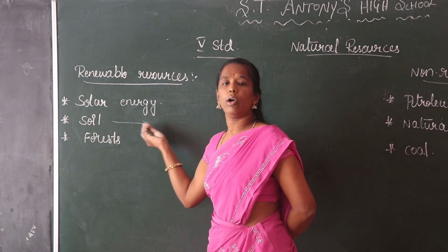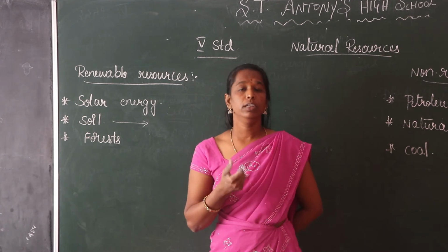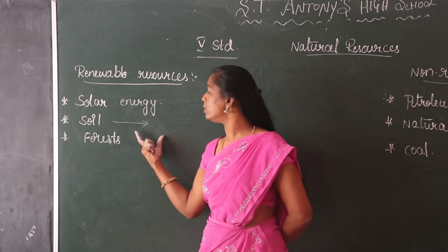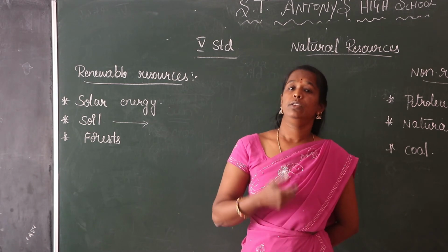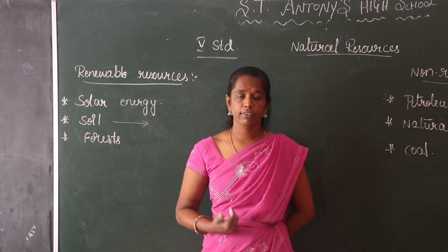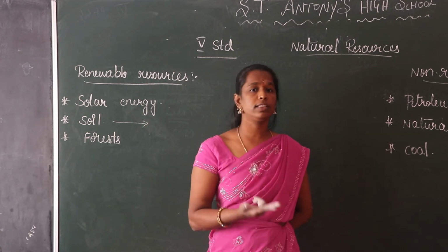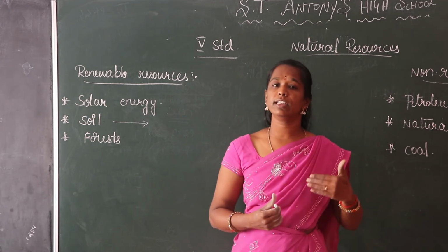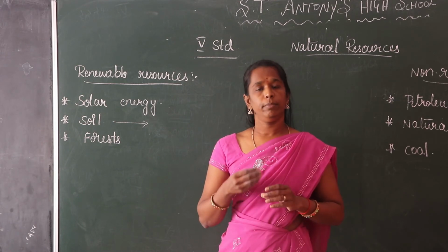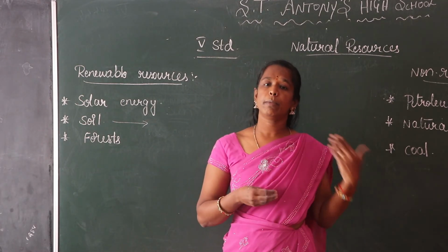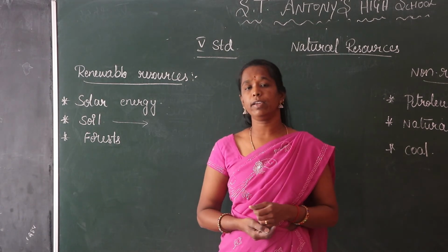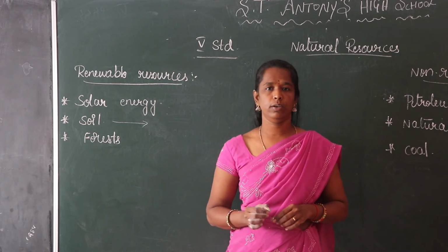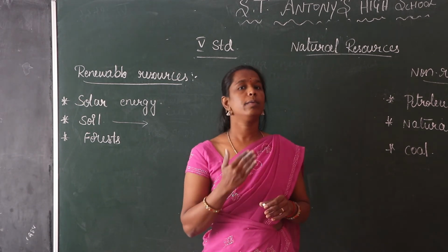So what are the uses, what are the activities done with the soil? We use soil in agriculture. How? We get food from the agricultural field, that is, we grow agricultural products from the soil. We also need shelter, so we build buildings, and in buildings we use soil. Also in pottery, when making pots, we use soil. And soil is also used for medicinal purposes, and also some beauty products.